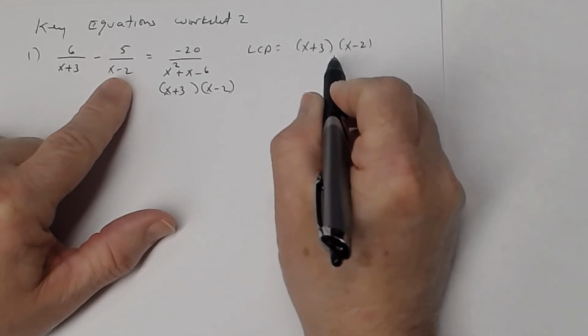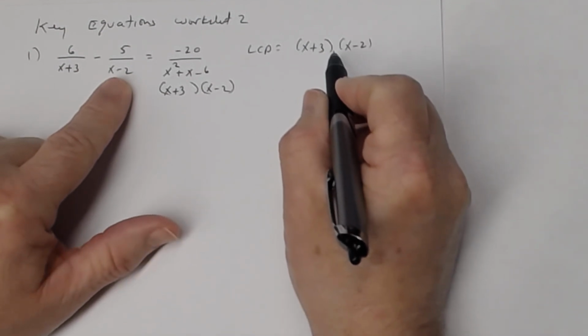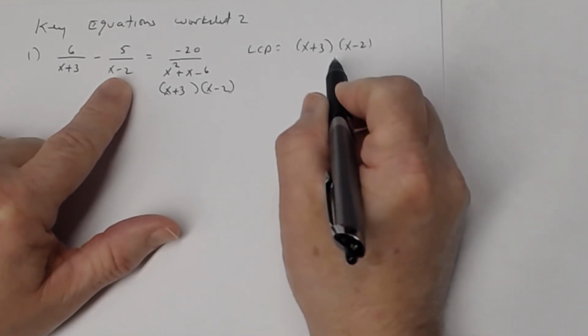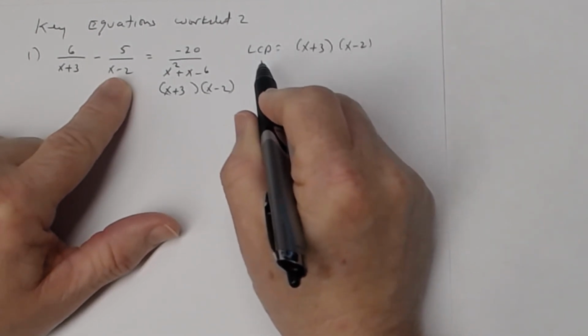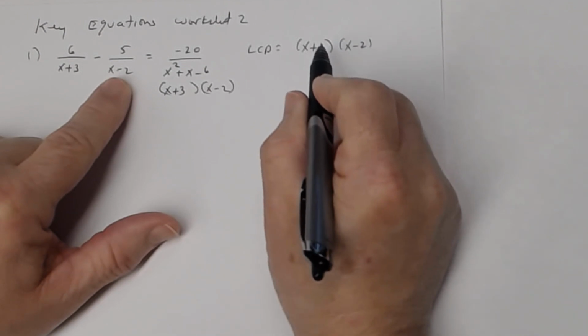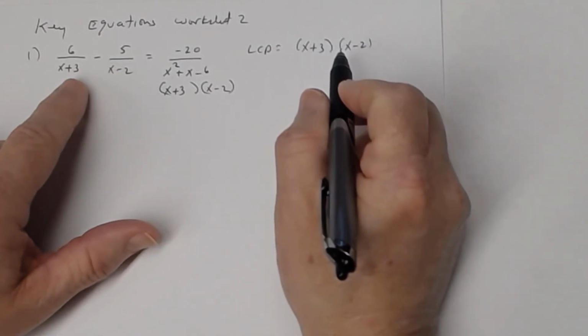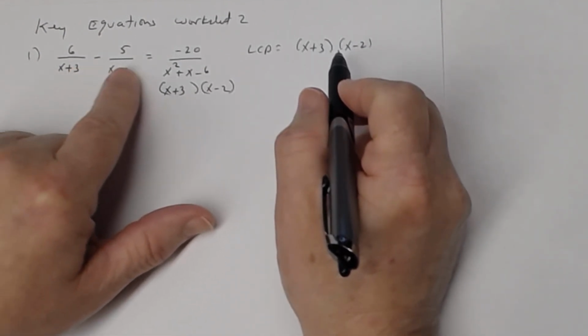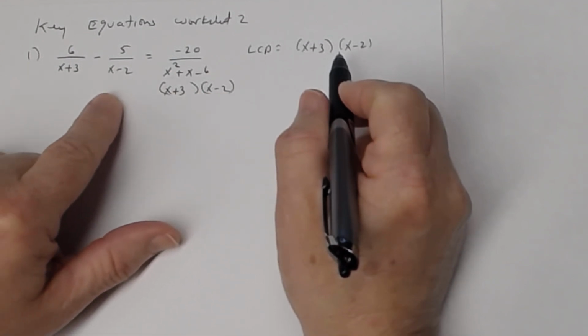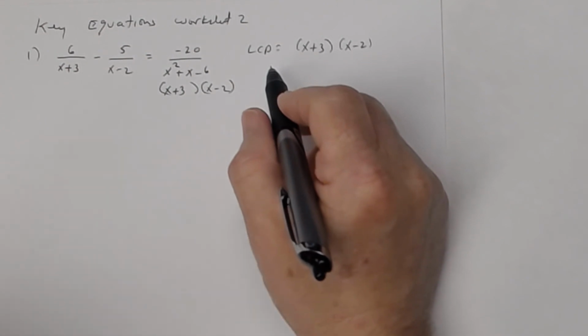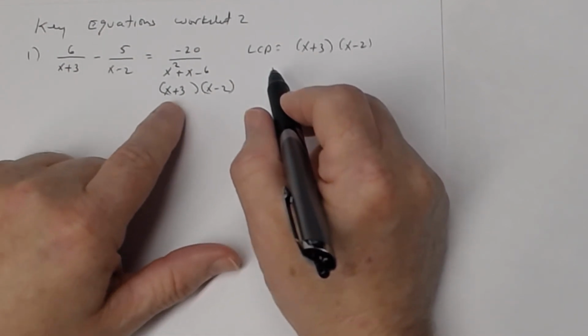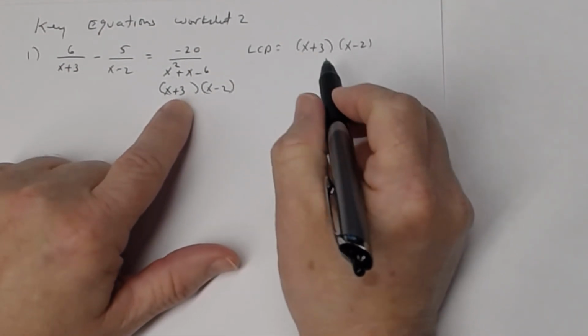There's always a few students that put commas here, which implies they don't understand what it means by the least common denominator. So the least common denominator is a product of factors in your denominators. And you want to make it the least, not a common denominator, the least. So the smallest possible. Then we go to the next factor, x plus 3, but it's already here.